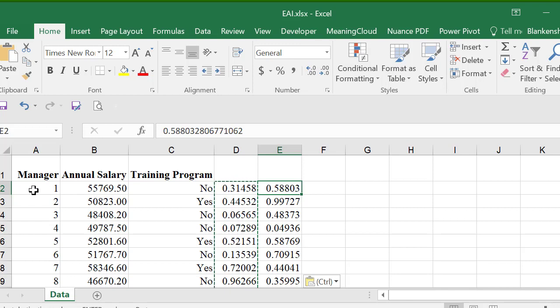So at this point, we could organize this set of numbers. We could sort it and say, okay, we're going to choose the smallest 10, and then we could get the average salary for that, and the probability of having a training program or not. We can get a new set of random numbers, do that all over again, get another sample of the same size, and so each one can be picked for our sample.